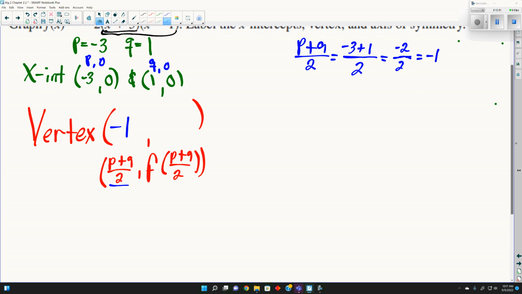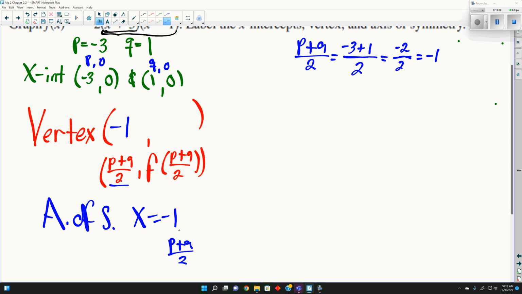It also gives us something else. What? The axis of symmetry. Because the axis of symmetry was equal to what? (p + q) / 2, yes? Which we found out was -1. And hopefully you've noticed that occurs pretty much on every single one we've done, isn't it? Whatever the x value of the vertex, the axis of symmetry has that same value.